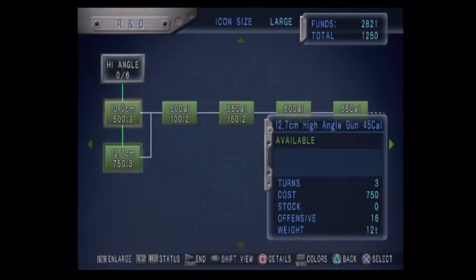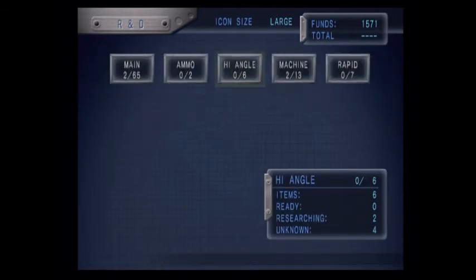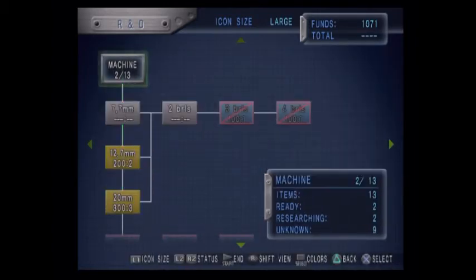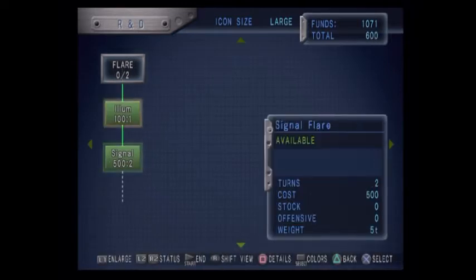Let's see, high angle guns, we're gonna want these for when we get cruisers and stuff, so let's start on these. Well, maybe I should wait, because there are other things I need to get first, like those. And launchers. There's a whole bunch more stuff in this game than there ever was in the other ones. Ooh, signal flare could be useful.